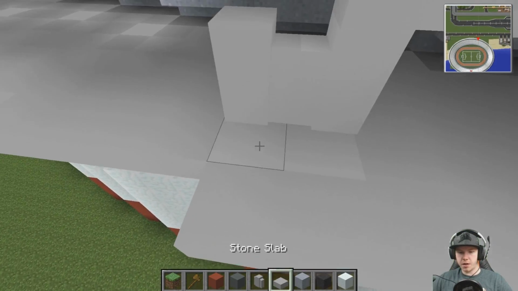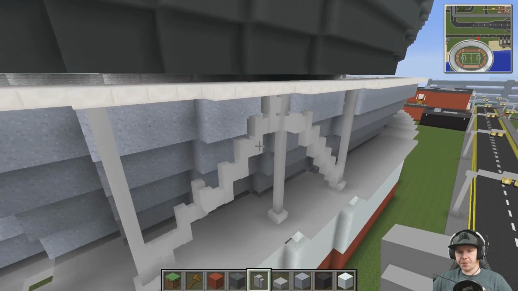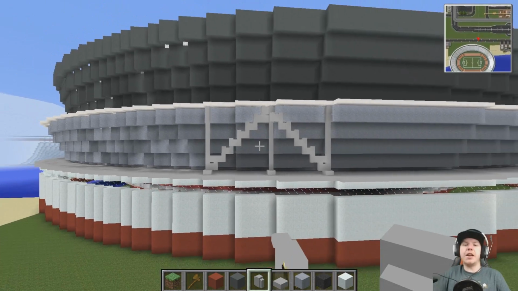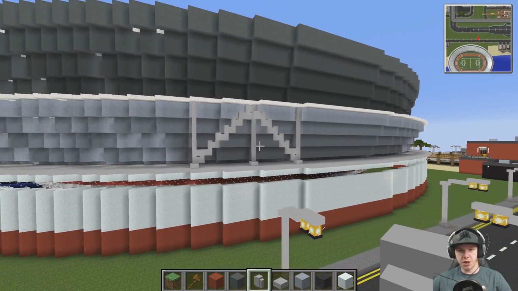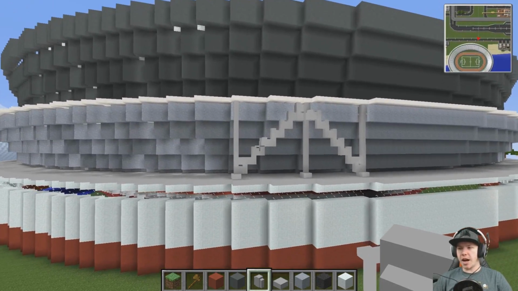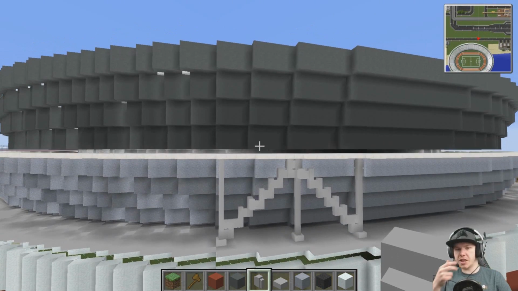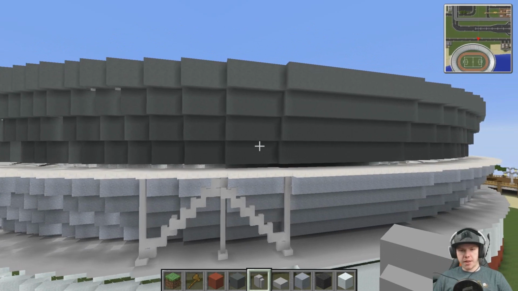And then that one goes there, and that goes to there. See, now that's going to look cool. Imagine that all the way around. That's going to look good for that level. For the next level up, I'm not quite as sure. I think I want... I don't know. I'll have to see when we get there.